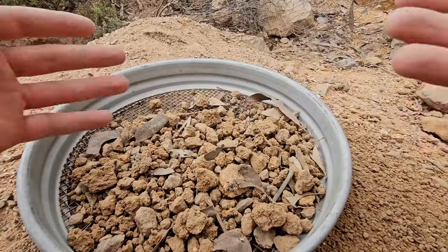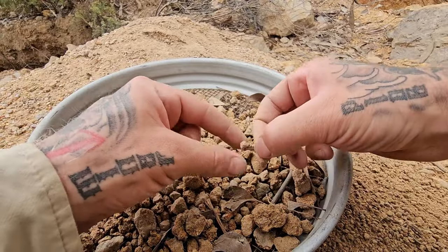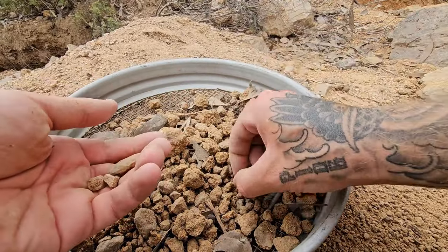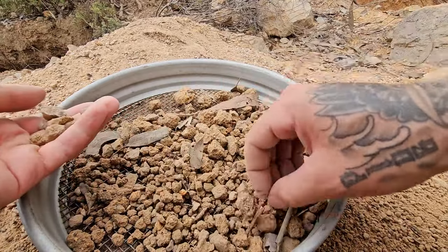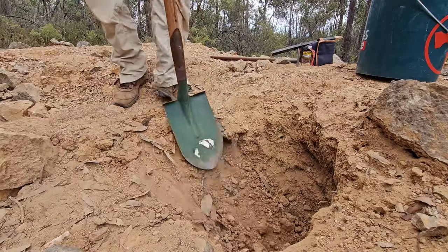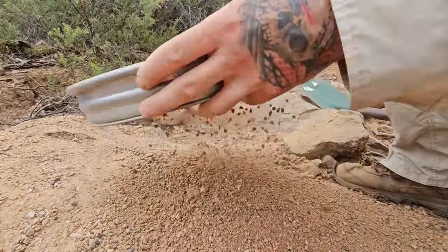We're going to see heaps of broken pieces of crystal because this is tailings. We've got a piece of broken quartz crystal just here — that's a nice clear one just there actually. That looks like a piece of smoky to me. So easy — even in the tailings it's easy. Smoky quartz. What we're really looking for is that little hint of purple. We're going to get lots of pieces of quartz crystal today, or broken bits — they'll go on the rock tumbler and look pretty nice by the end of it, so we collect them.